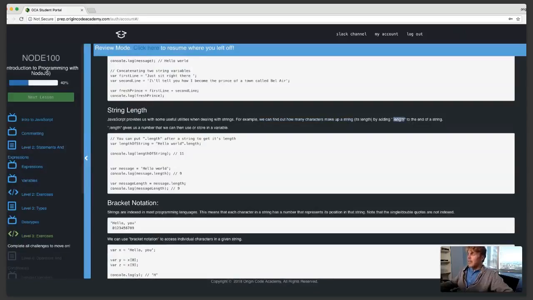So this is a JavaScript method that can be applied to any string, and it will return however many characters are in that string. So this is one way to do it. Var length of string equals hello world.length. And we can see that hello has 5 letters, world has 5 letters, and then the space counts as a character as well. And so we get 11.